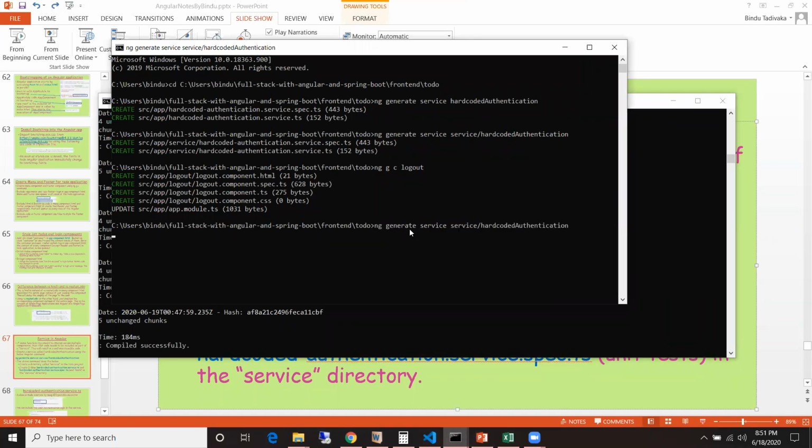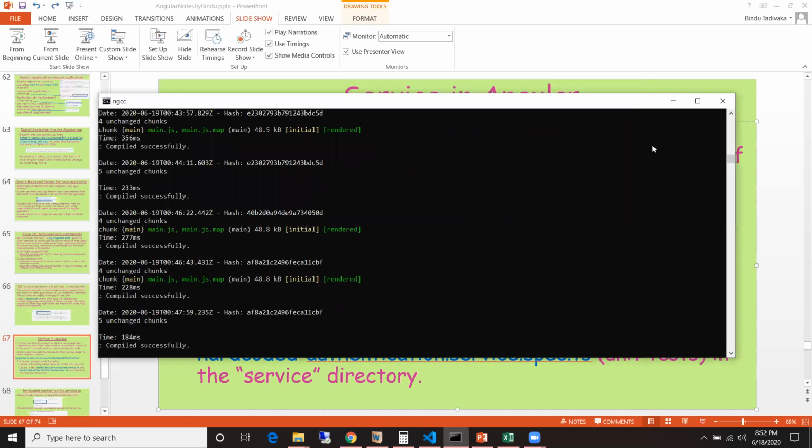Instead of ng generate component, we are saying ng generate service, and we are trying to create a service called hard-coded authentication in a directory called service. This command will first create a directory called service, and within it, it's going to create an Angular service called hard-coded authentication.